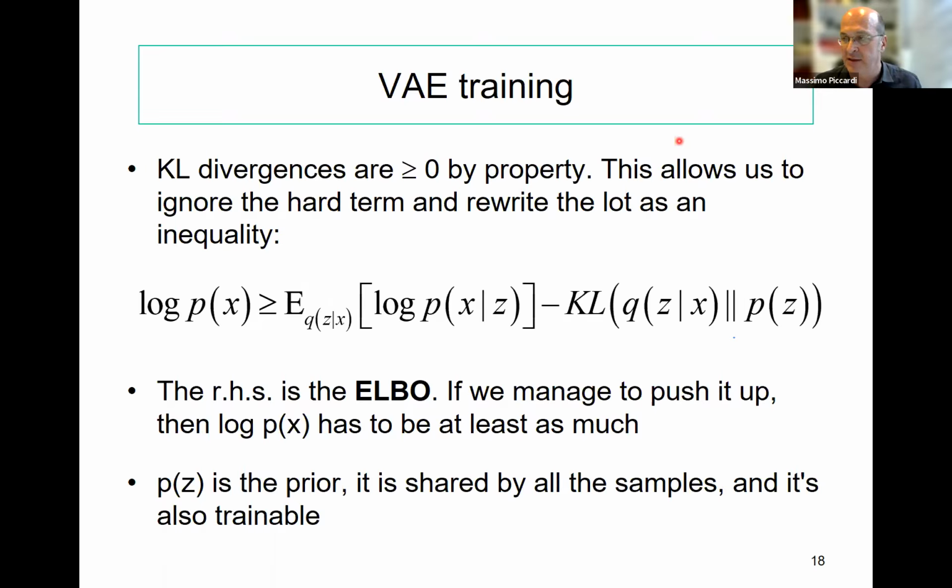The goal is to maximize these quantities. In a way, you could say the first term is the reconstruction error, how well your decoder is able to reconstruct in a probabilistic sense your data. And the other term forces the model, which uses individual encoder probabilities for each document, to be as close as possible to the prior over the entire collection. It's like a regularization term. First term, if you want, the reconstruction error. Second term, a regularization term. That's another way to look at those two terms.